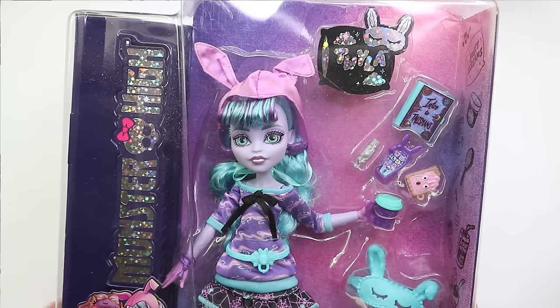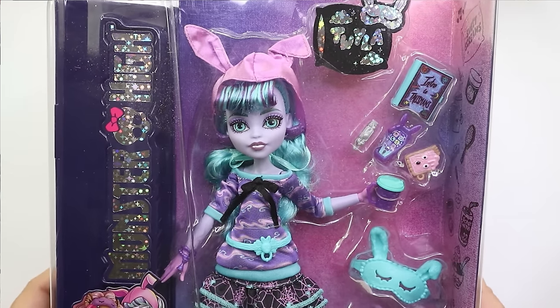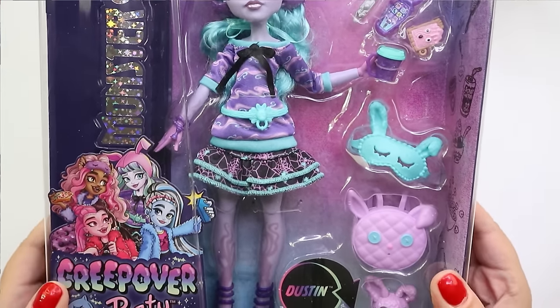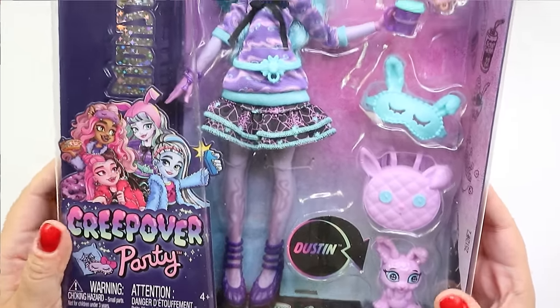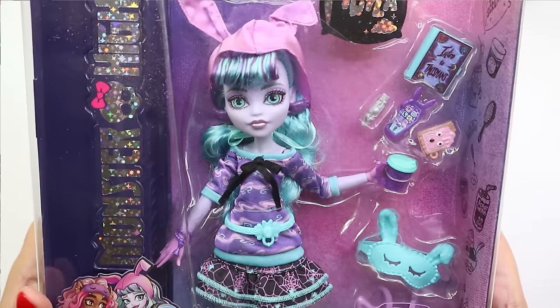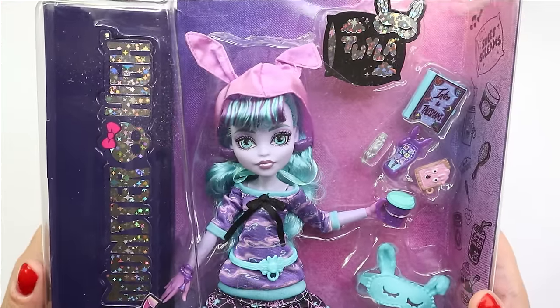Today we're going to customize this super cute and absolutely adorable new Twyla doll. I will try to keep her original character, kinda, her original features, things that she likes, things she doesn't like, kinda to keep her being still Twyla, but I will make her in my own way. I will of course give her new hair, new outfit, all kinds of new accessories, things like this. So I think it's gonna be a very interesting project. Let's start working on it.